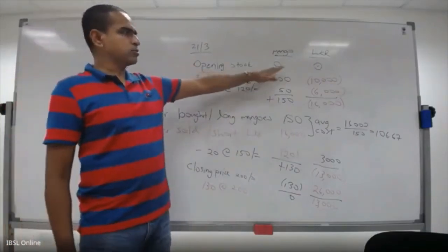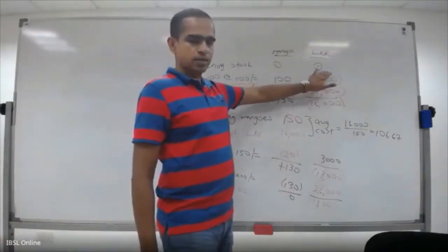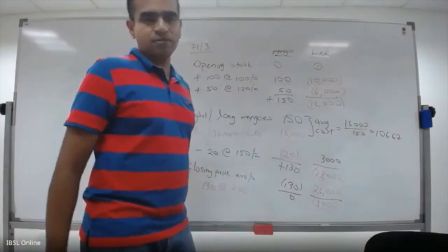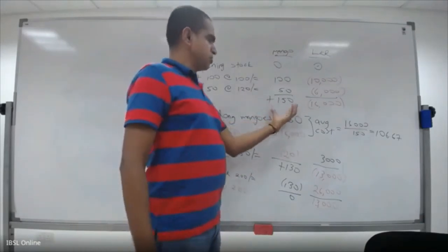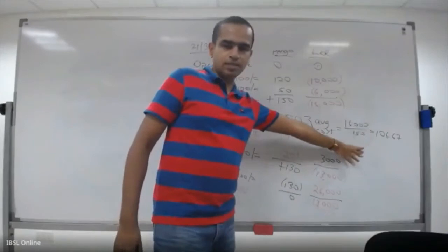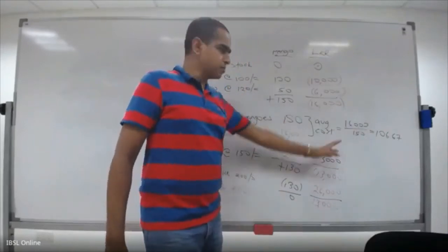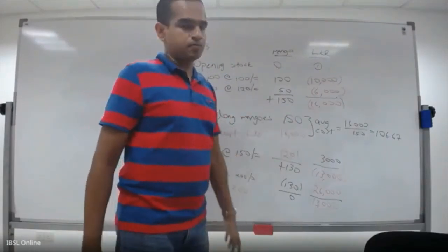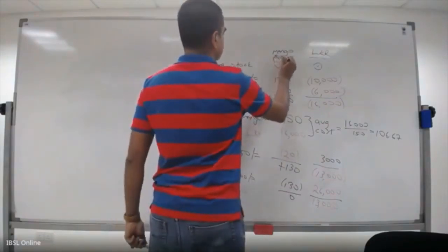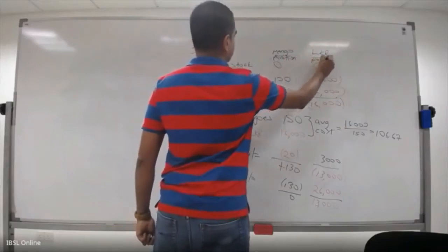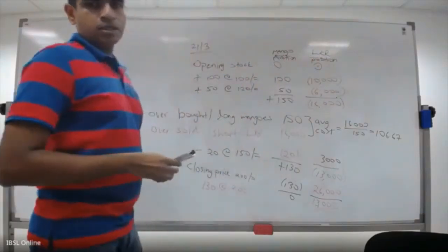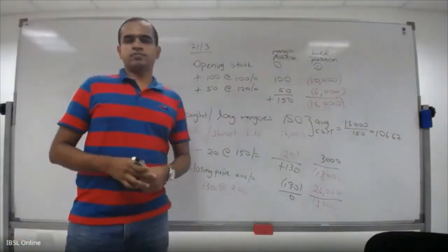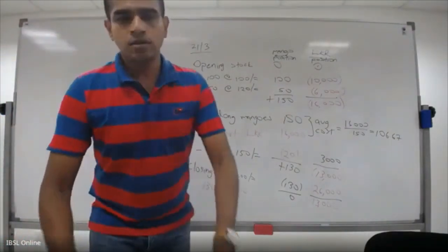Right. If you had no mangoes throughout the day, regardless of what happens in the market, you will not make a profit or a loss. You're not exposed to the price of a mango. But if you bought mangoes and it cost you an average of 106, suddenly if the price drops, you will lose. If it comes to 8, you will lose. But if the price goes up, you will gain. So this exposure to mango is called a position. This is called the mango position. And this term position means your exposure. Right. So I hope that was clear.